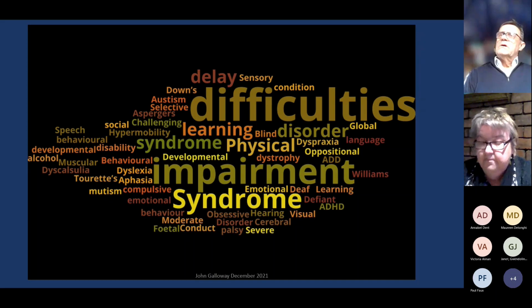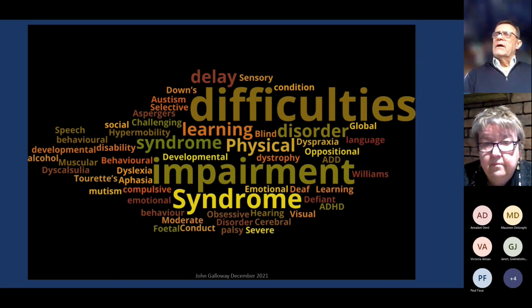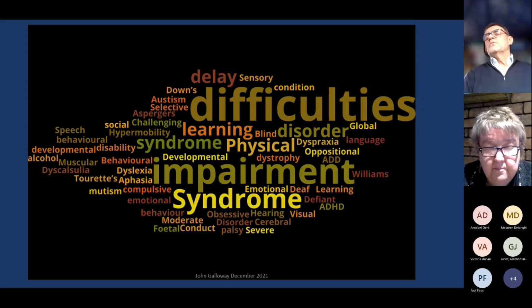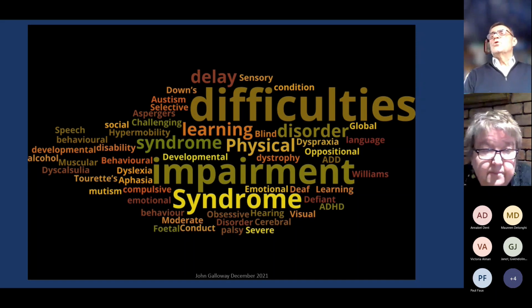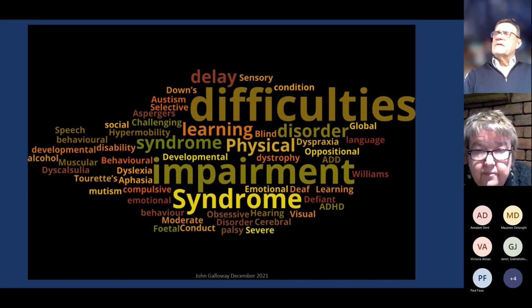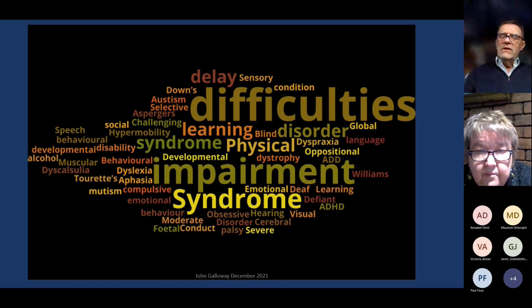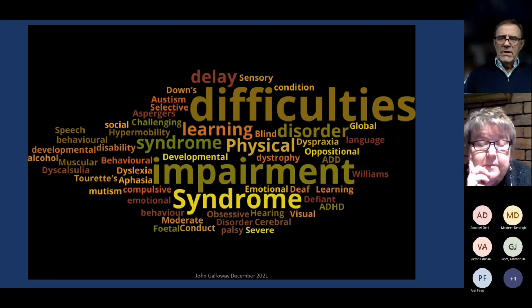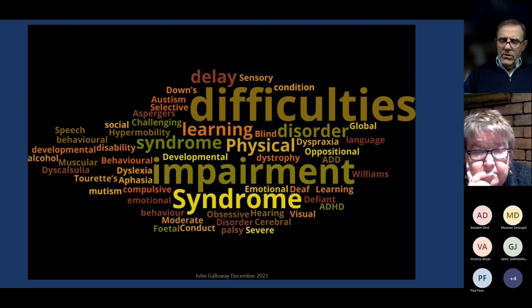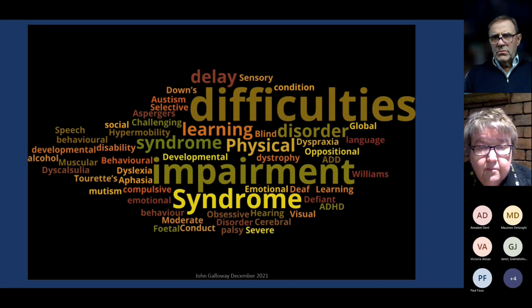We also talk about all sorts of what we call them, special educational needs and syndromes, and you can see them all there. These are all pulled out of the code of practice. But behind all of that are individual students. Every one of them, regardless of what label we apply to them, has individual needs. Now, the challenge for us is to then try to meet all those individual needs.